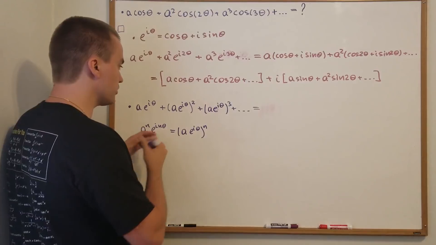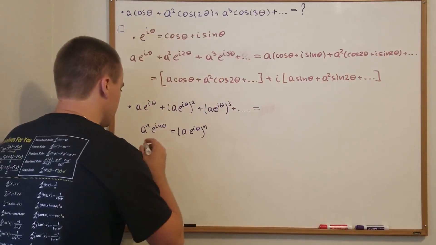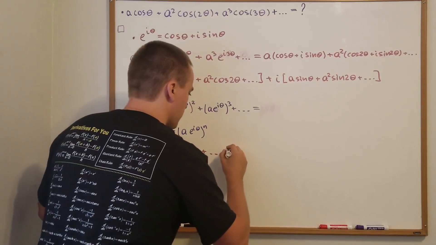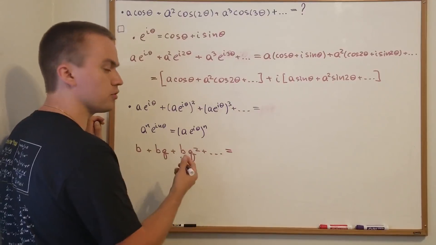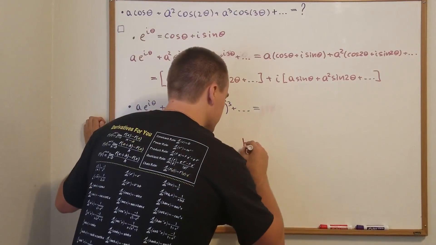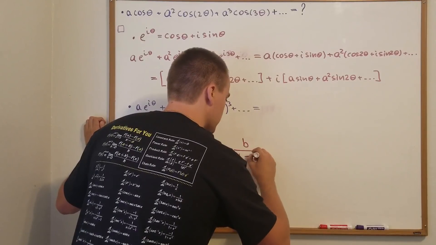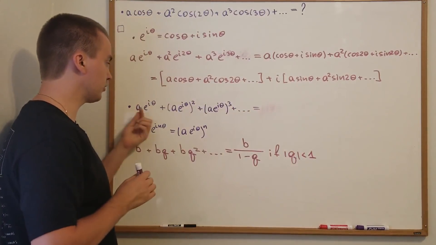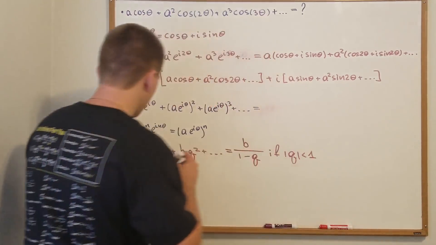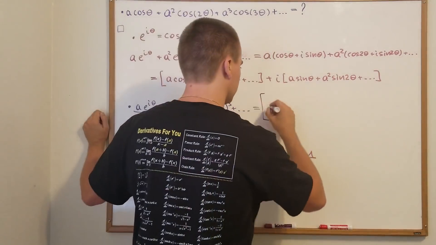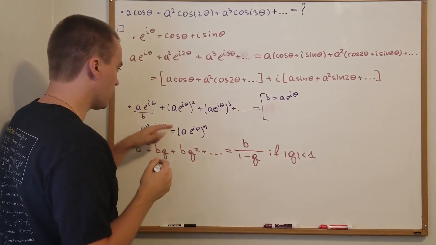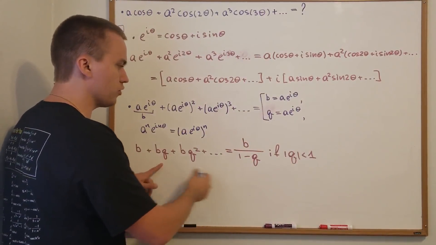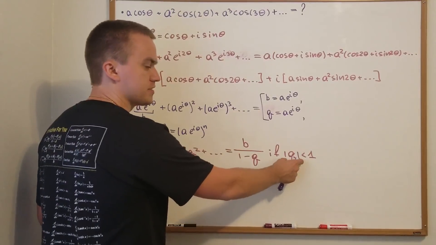So this series is actually a geometric series. We know that if we have a geometric series of the form B + BQ + BQ² and so on, then if the absolute value of Q is less than one, the whole series equals B divided by (1 − Q). Now let's figure out what B and Q are in our case. B is the first term A·e^(iθ), and Q is the same factor A·e^(iθ). We need to check for which values Q has absolute value less than one.